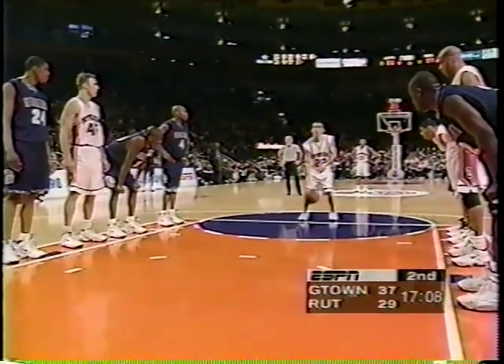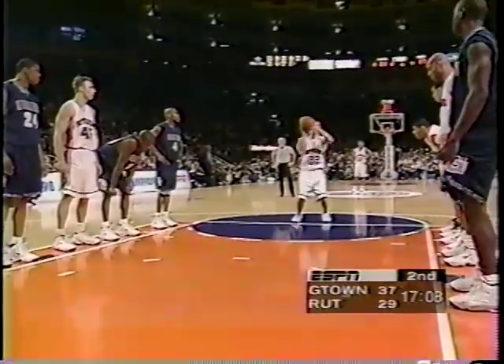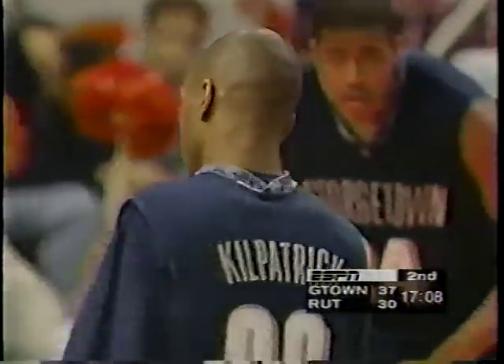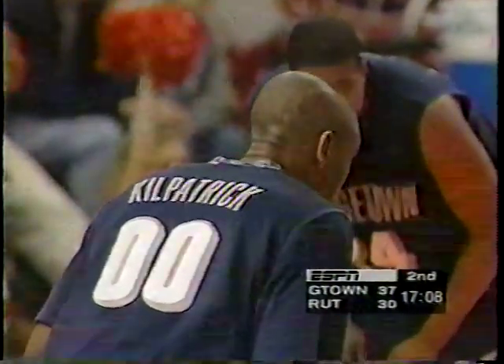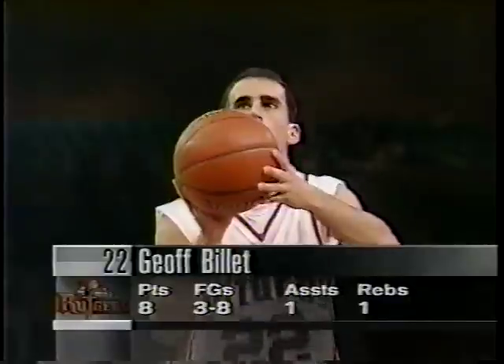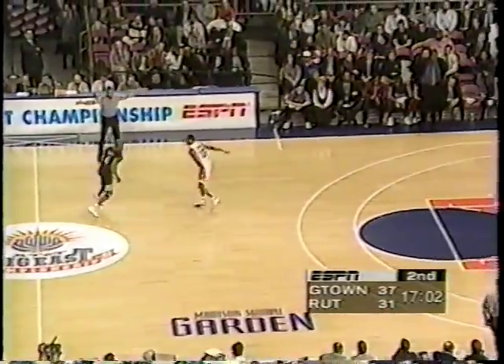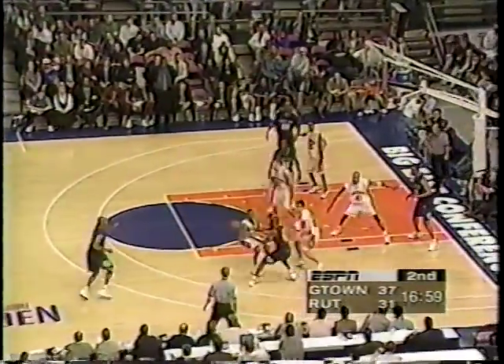Billet back at the line. That foul line area for Georgetown is the area where Bubakayao so often flashes, gets the ball, and then starts spinning and weaving and driving. We haven't seen much of that from the bigger players on Rutgers. Bill Patrick back in, Damien DeBolden takes a seat. You could go watch a lot of Rutgers games — they've got to get it inside but they don't have that ability to score in there, so they've got to create a post presence, usually with the dribble or the mid-post area. Billet hits both. Six-point game.